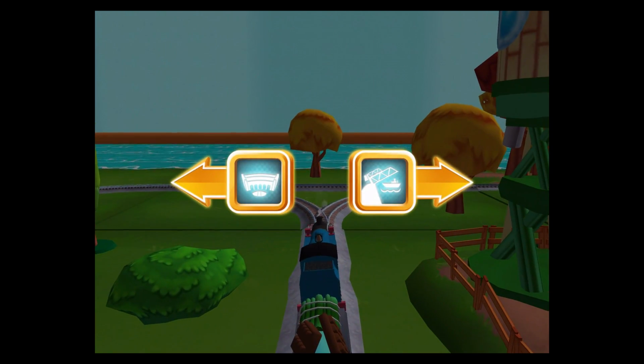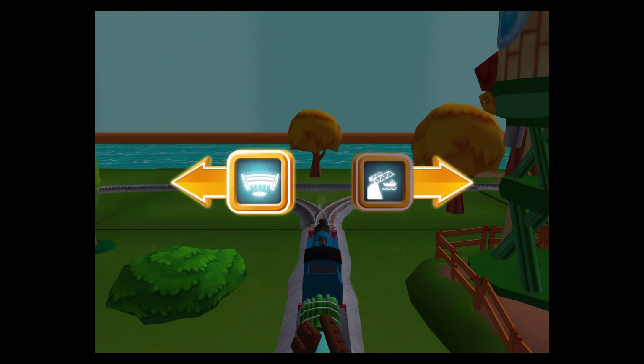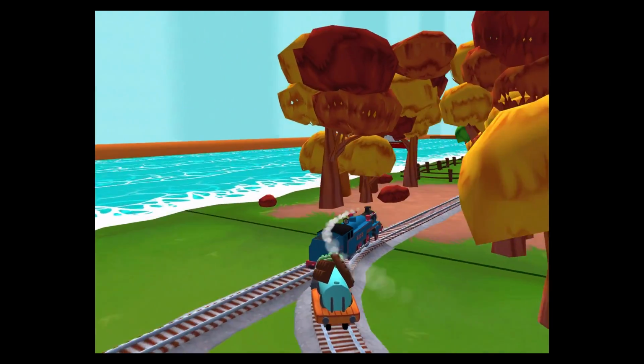Where should we go next? Left leads to Tidmouth Sheds. Right leads to the Rolling Bridge. The Rolling Bridge is right over there.